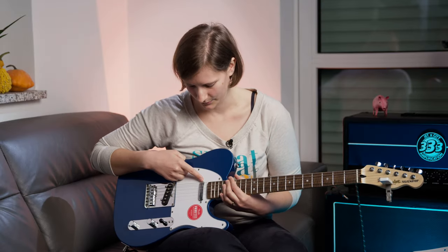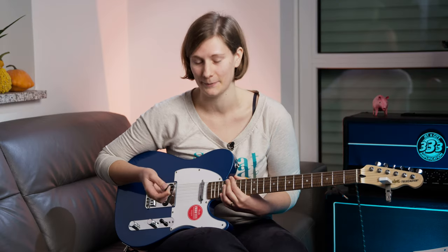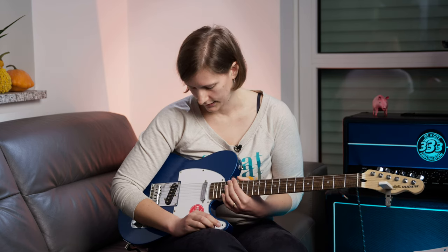Something else that is quite common on this type of pickup with some kind of cap on it is it being microphonic. And there are some things you can do against this, and someone already asked me in the comments to show how you treat a pickup like that. Usually you use wax to fix this, and we will do this in another video.